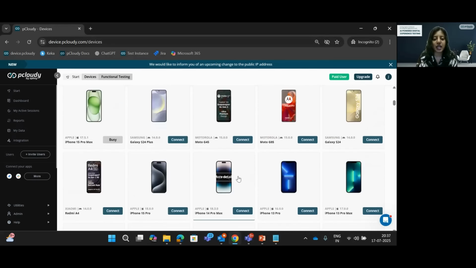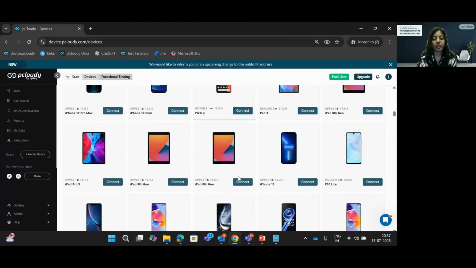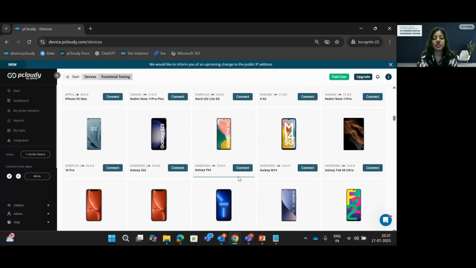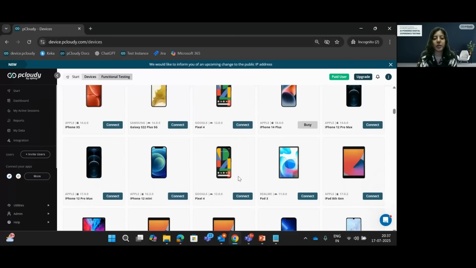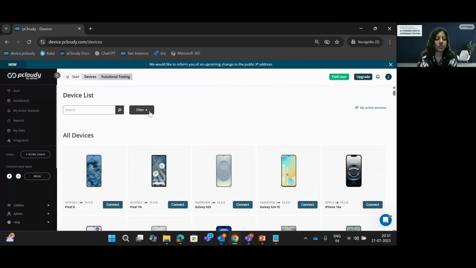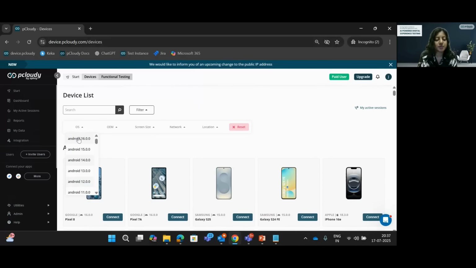As you can see, these are all real, physical devices hosted across our data centers, and you can select from a vast range. We have all the latest OS versions like Android 16, as well as older versions. On the iOS side, we have iOS 26, 18.5, and older iOS versions. We have all the popular OEMs like Apple, Google, and Samsung.